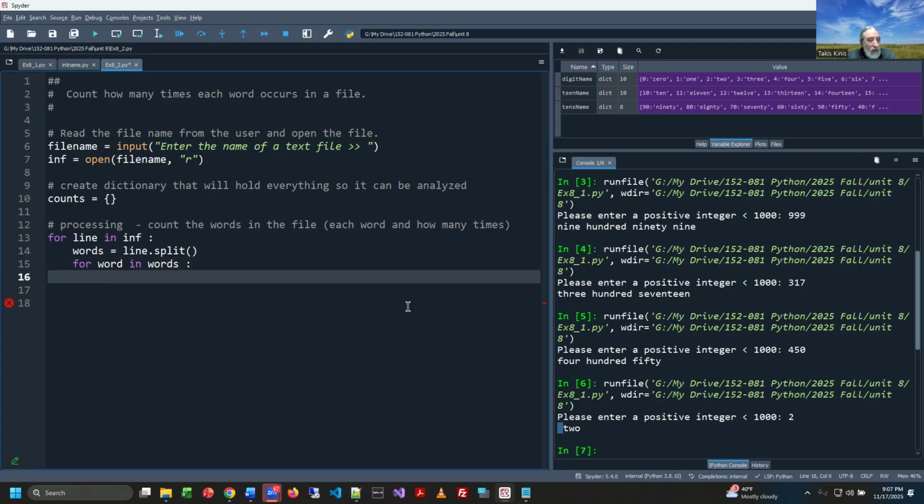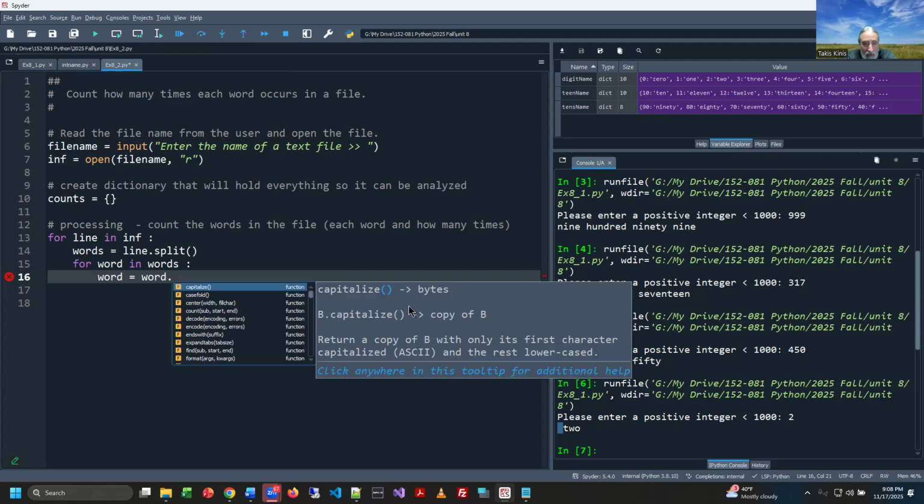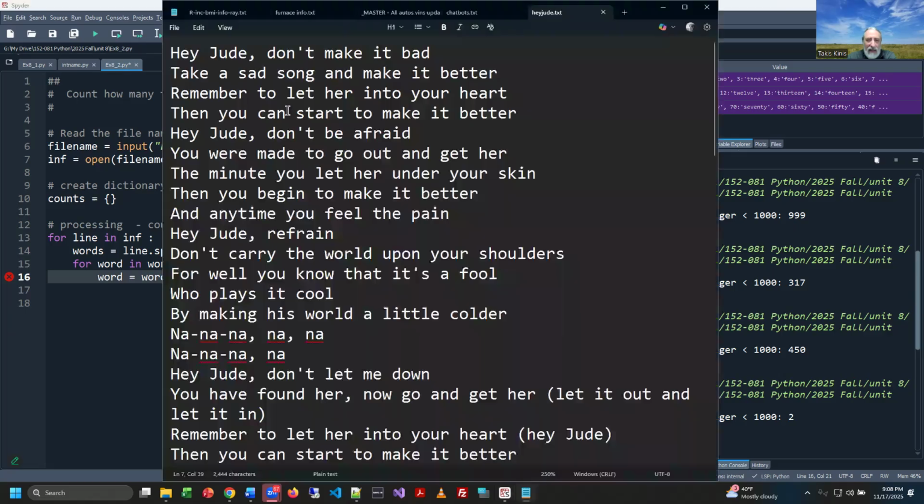As we're looping, now we're going to use the same technique again. We're going to basically look at the words one at a time, but we're going to also clean them up a little bit in the process. And this is really kind of neat. So another method that you can use, there's a split command, which looks for spaces, but there's also an rstrip and an lstrip. And I want you to look at how the data comes in here. If I use spaces to split this stuff into words, well, that's a word, clearly. But then if it finds the next space, then it all of a sudden thinks that this is a word, which it's really not. The comma is not really part of the word, it's punctuation.